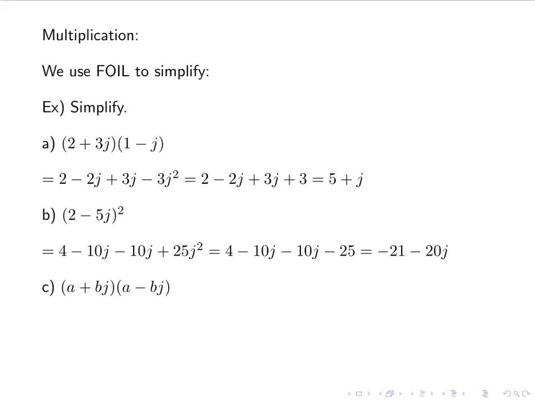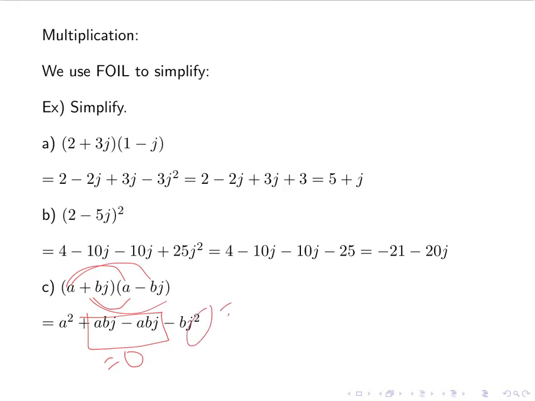What happens if I take a complex number, a plus bj, and then I multiply it by its conjugate? So remember before, a conjugate means I'm just going to change the sign of the imaginary part. So this is a number times its conjugate. I'm going to FOIL it. So I have a squared, I kind of did this backwards, minus abj plus abj minus bj squared. These two imaginary parts are going to end up canceling each other out. And again, j squared is negative 1. So if I simplify all of that, I get a squared plus b squared.